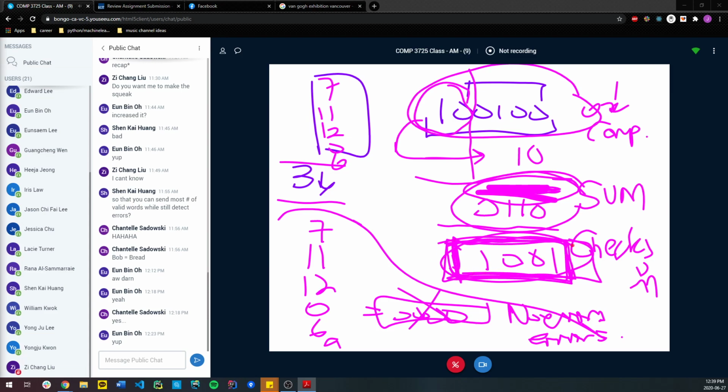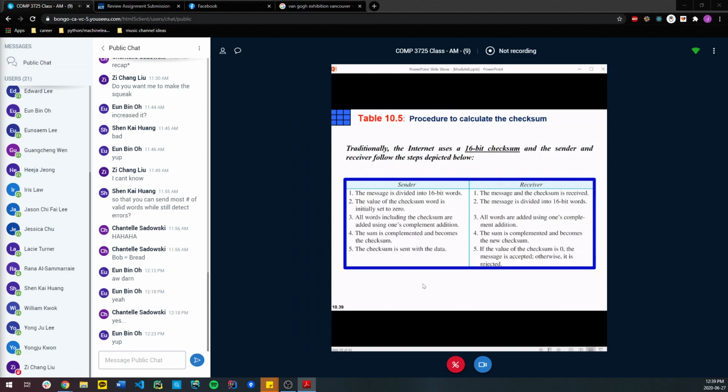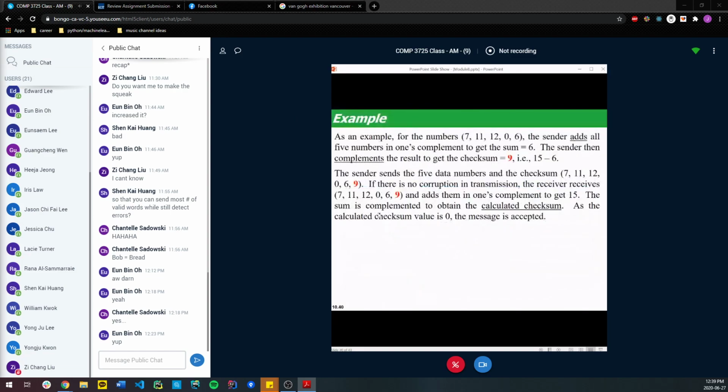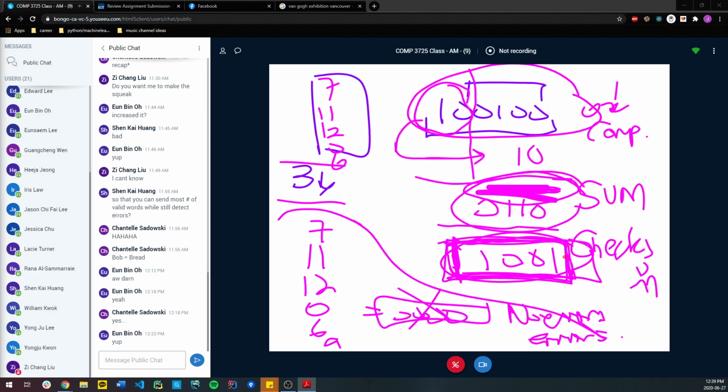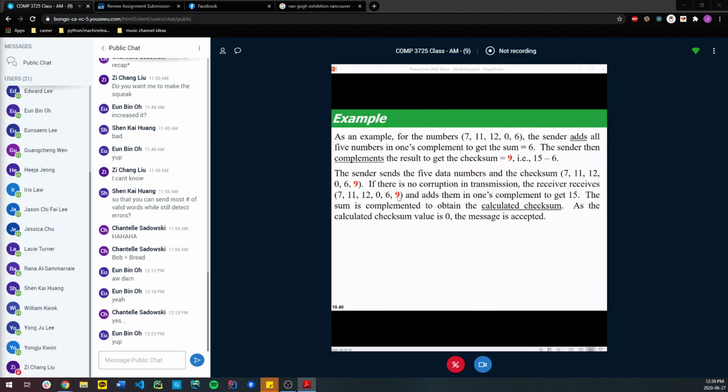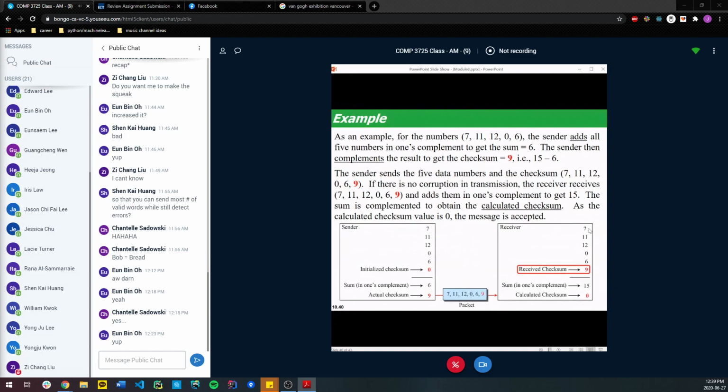So as I transmit it, I'm going to transmit 7, 11, 12, 0, and 6, but also the complemented value, which is 9. 1, 0, 0, 1 is 9. So I'm transmitting the value 9. The receiver gets all of these values, 7, 11, 12, 0, 6, and 9, and does, again, 1's complement summation.